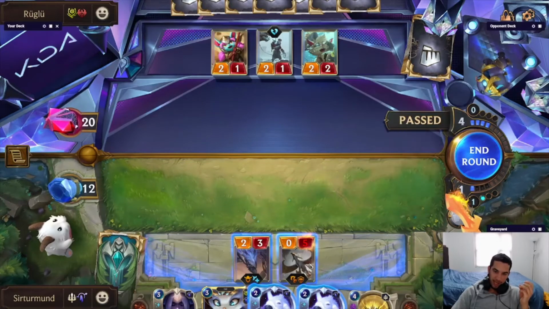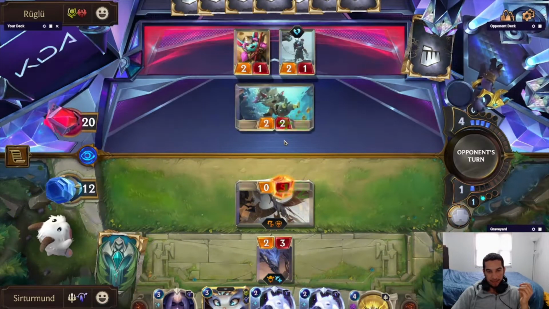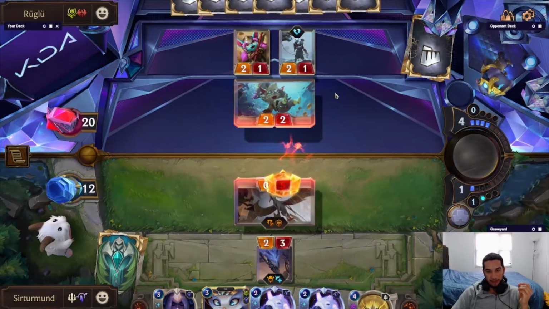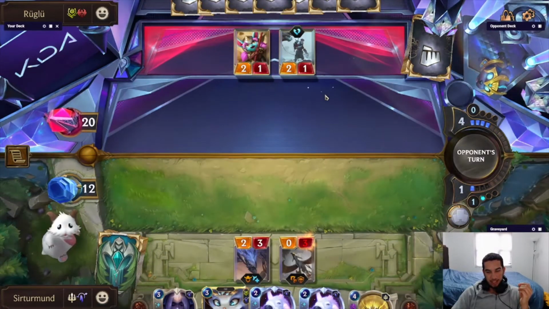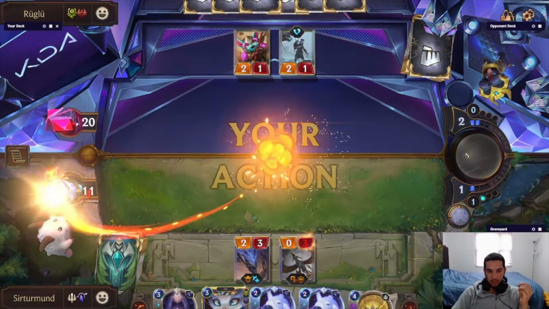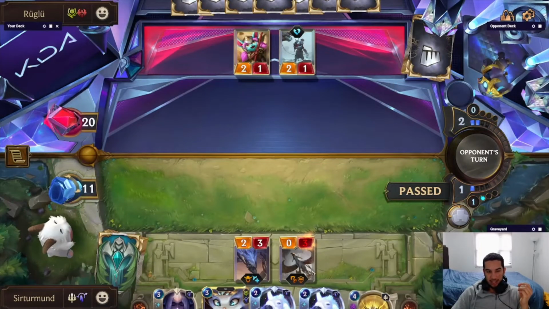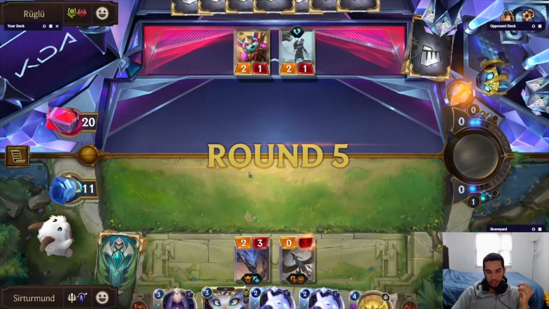What if we just pass? It doesn't matter. I don't think it matters. I think I'm better off picking this up. He's obviously going to play like Riven or something. We could have attacked with the Whiteflame as well. I'm not sure why I didn't. Okay, so he doesn't have it. We can do Yuumi. We can also rally. I do think we need to keep mana for Hush though.